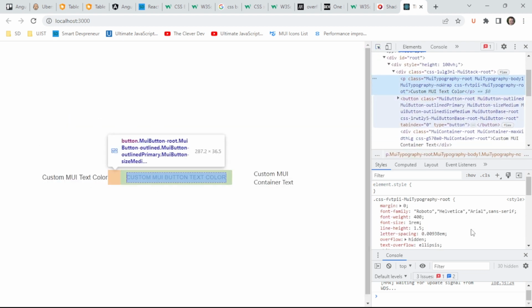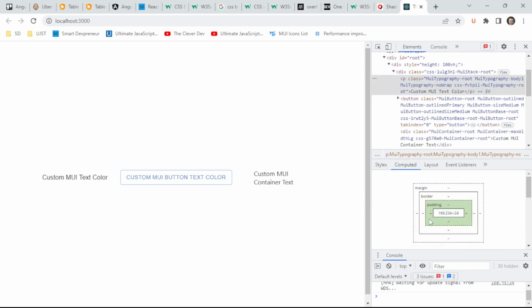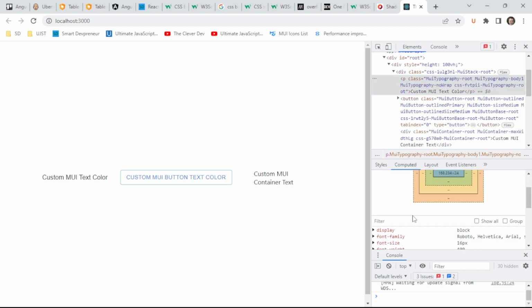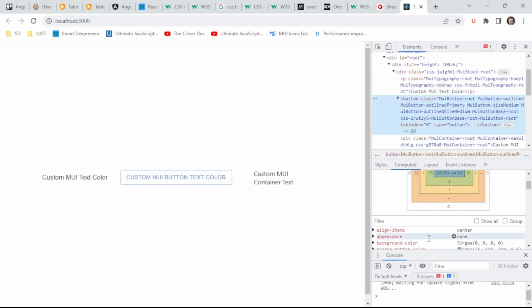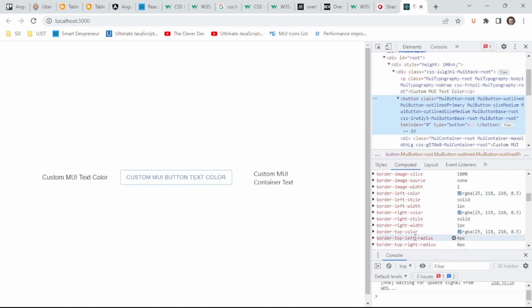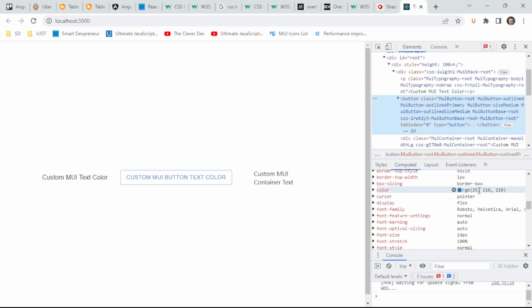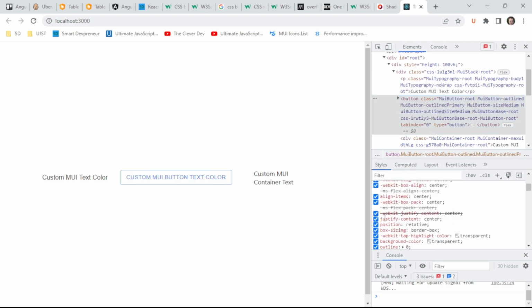But let's look at this typography component first. If we go to computed and go down here, the text color is just the color property, so you can see that nothing is set. The button does get a color value. It's just getting primary main. That's just how buttons work in MUI by default. I have the outlined variant set on it, and that's why it's pulling that color. A couple of the button variants just pull the primary main theme value as their text color, and in this case, the border color too.